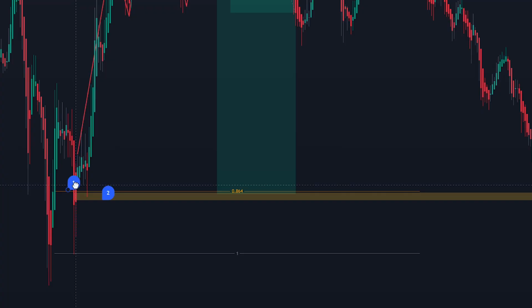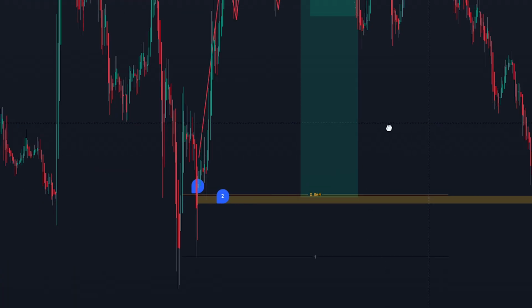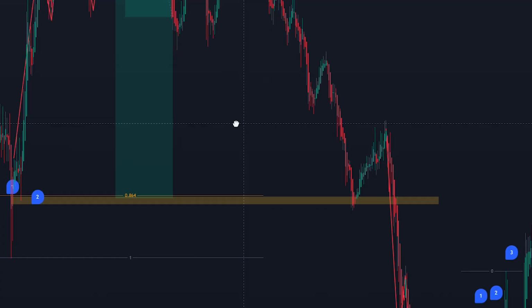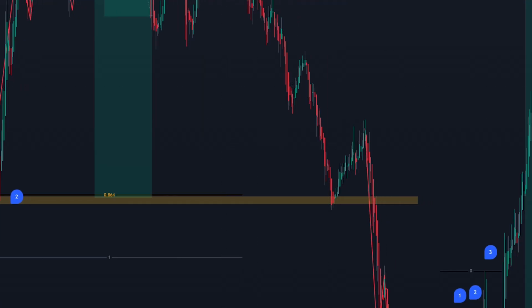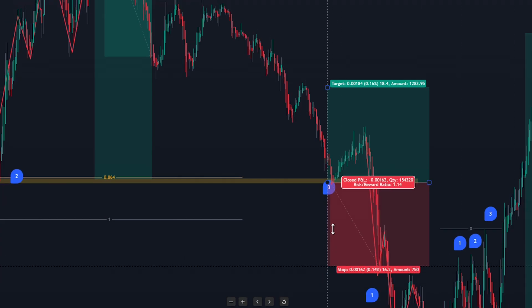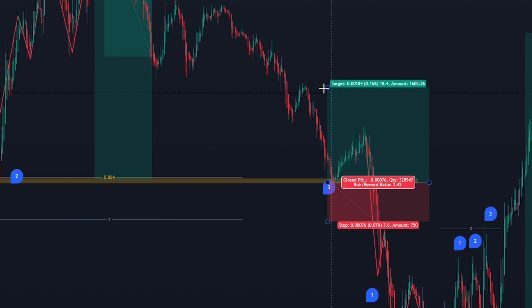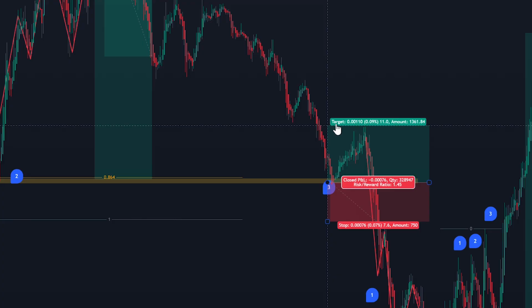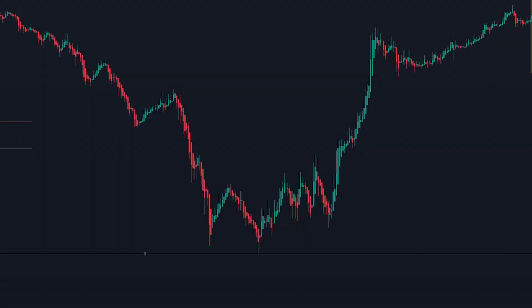Now, this is exactly where I want to show you the real power of this strategy. Focus on the level that I marked for the hooks. Yes, the market reacted there and pushed up a little bit, but why didn't we take that long position? Because we didn't have a confirmed 1, 2, 3 pattern at the end of the trend to back it up. If we had taken that trade, most likely we would have been stopped out. But if you were trading as a scalper, you could have easily taken a quick 1-to-1 trade from that point. So pay close attention to these videos, because that's how you'll really understand why the market behaves the way it does. Alright, let's move on so I can show you a few more examples.